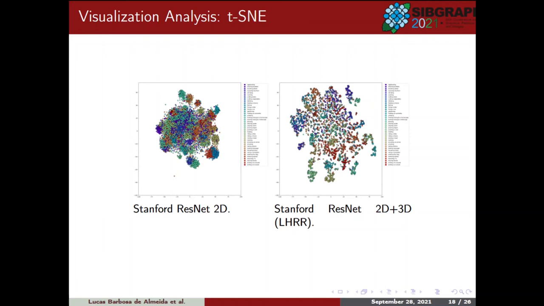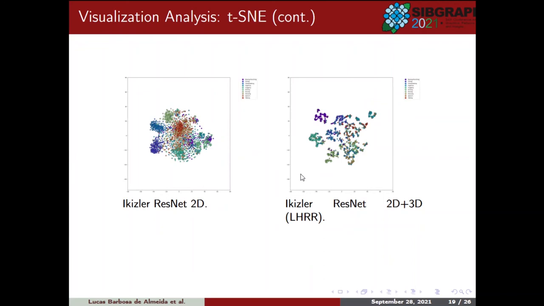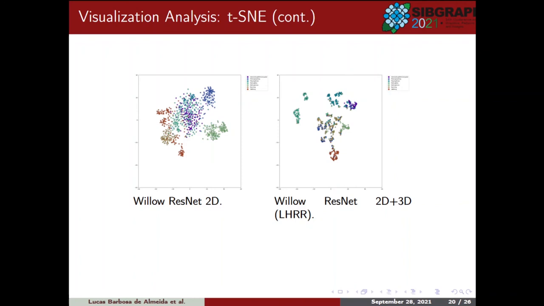In order to enrich the discussion on the proposed approach, we employ dimensionality reduction methods to represent the impact of the approach on a 2D projection of the feature space using t-SNE. For each dataset, the distance obtained from the features of the 2D model is presented, respectively followed by our approach. As you can see in the representations, the approach based on ranking fusion resulted in better separability of classes for all scenarios, resulting in better retrieval efficiency.